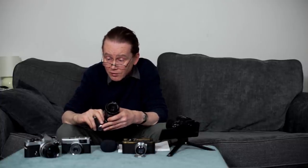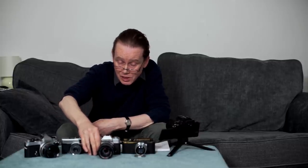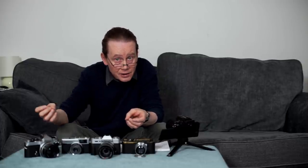I think the only company who have got this right when making digital cameras is Leica. I've never handled a newer Leica like an M9, but I've seen reviews and they are minimal in their menus. Any manufacturer who created a simplified digital camera that looked like a classic camera from the 60s or 70s, with minimal controls and film simulations — even if that meant paying a license fee to whoever originally made the film — I think that company would clean up.